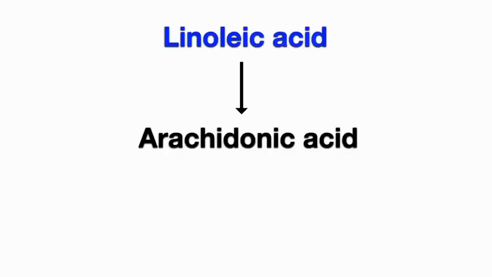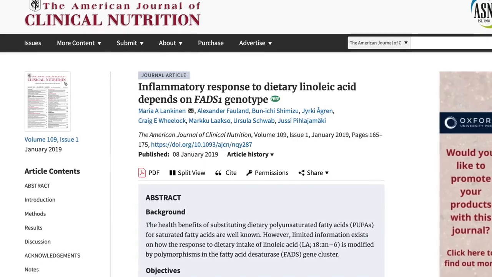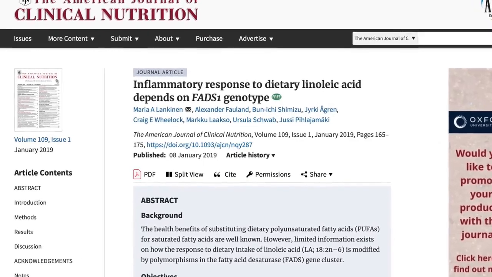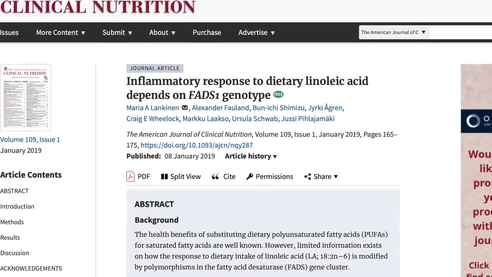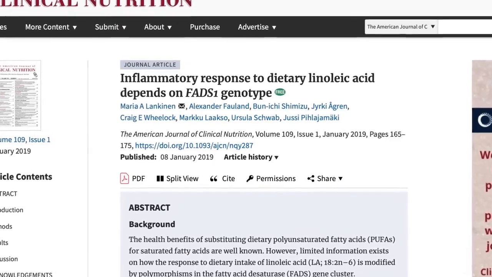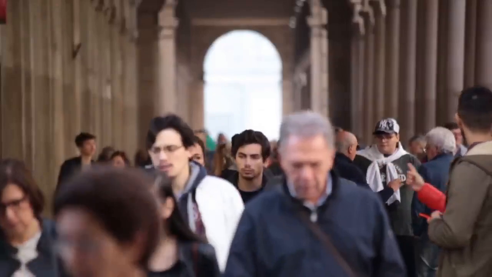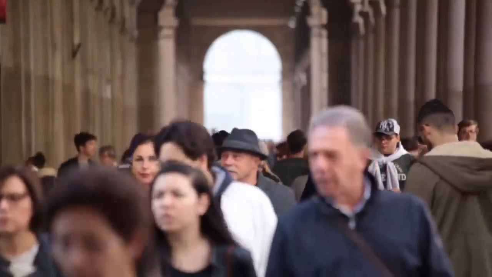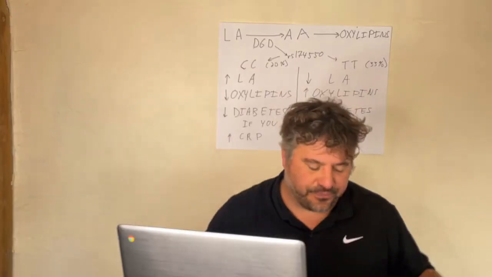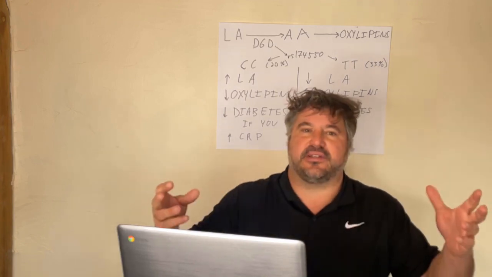So there are some genetic studies looking at people with different mutations in that pathway we just looked at that converts linoleic acid to arachidonic acid and beyond. They put people on a diet high in linoleic acid, and people with one specific mutation, their CRP level trended to increase. So it's possible that there is a subset of people, maybe the more extreme cases, that have a special susceptibility. And he points us to this study.